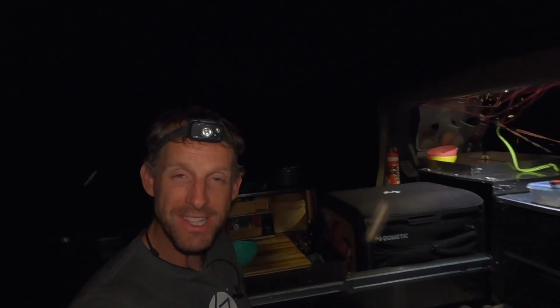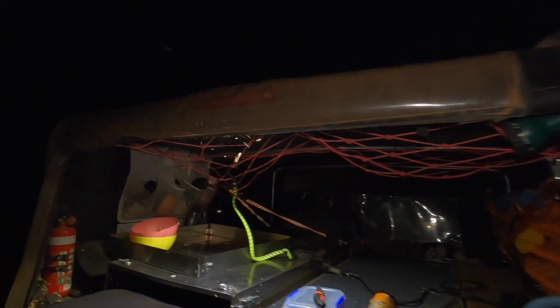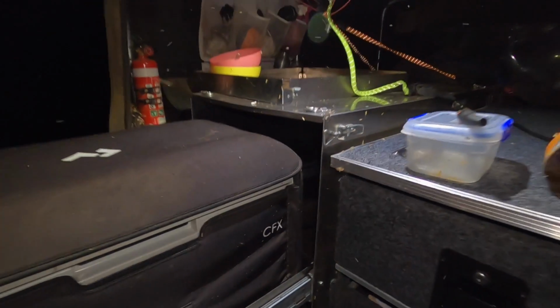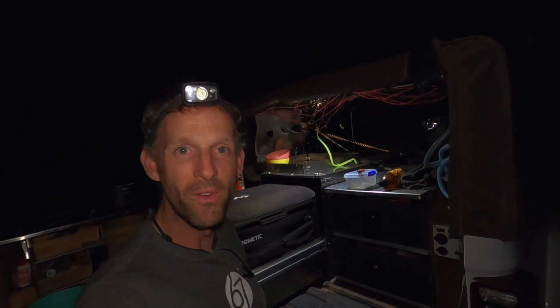So check it out, we just finished cooking dinner, and one of the things I've learned here in Australia is that lots of overlanders have orange lights instead of bright white ones on their vehicle around camp. And for the first time, I'm getting a really good lesson as to why. Look how many bugs are hanging around our light. Our light is actually just white, it isn't yellow, but look at them here on the canvas. I think there's a few bugs hanging around. So I'm kind of hoping that when I turn off the light, all the bugs will go away. Let's see what happens. Maybe next time I'll have orange lights on the outside of my vehicle.